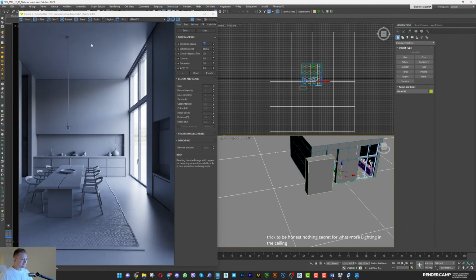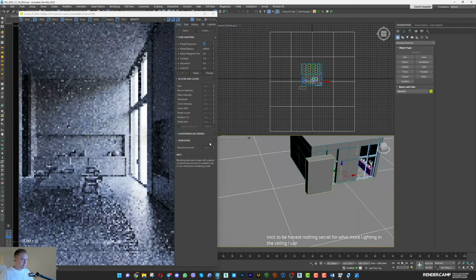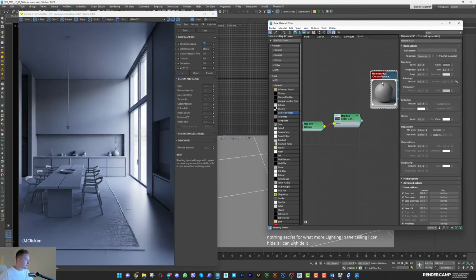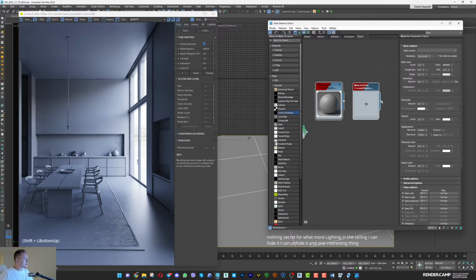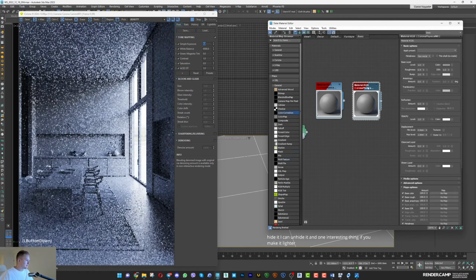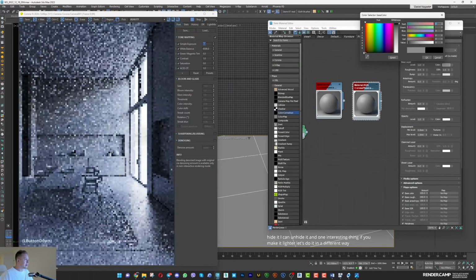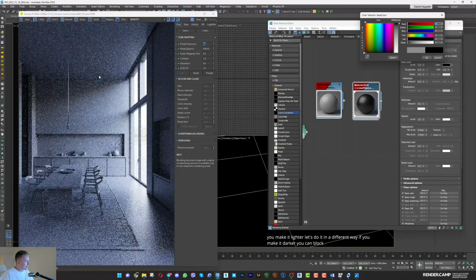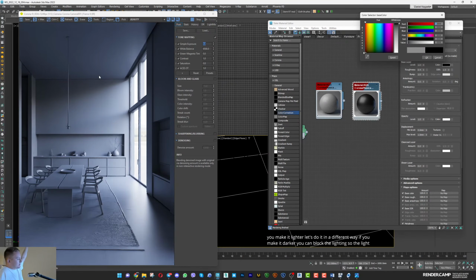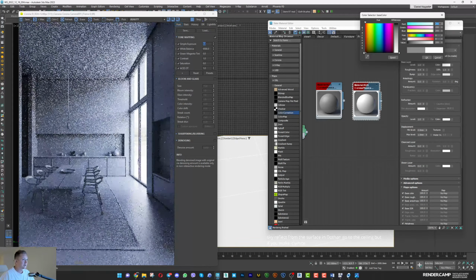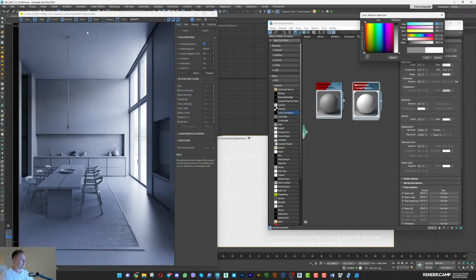I can hide it, I can unhide it, and one interesting thing: if you make it darker, you can block the lighting, so the light doesn't go from the sky, reflect from this surface, and go to the ceiling. But if you make it white, your ceiling will be absolutely lighter.